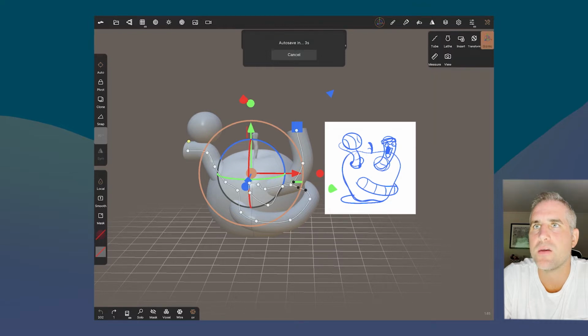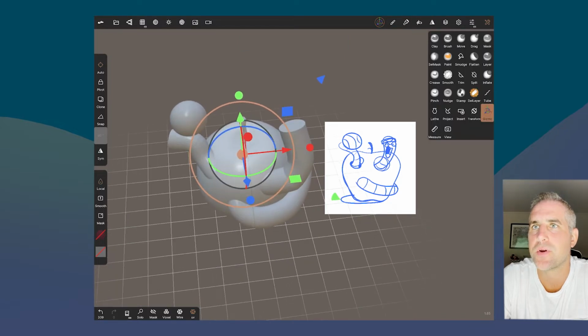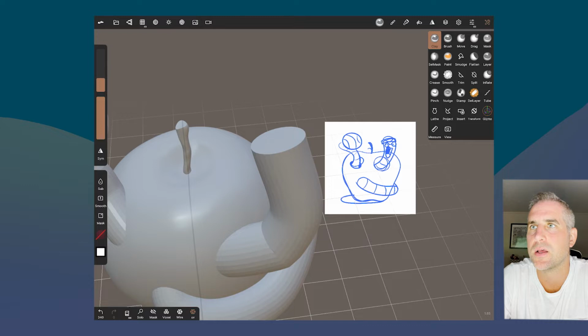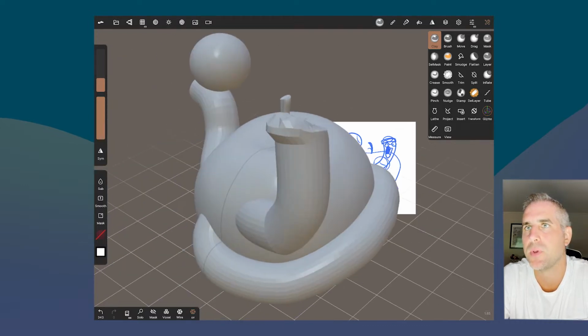Nomad will auto-save every few minutes, so you really won't lose your work, just like Procreate. So the gizmo is your best friend. Anytime you need to move anything around, just select the gizmo and tap that object. You'll be able to move it around.